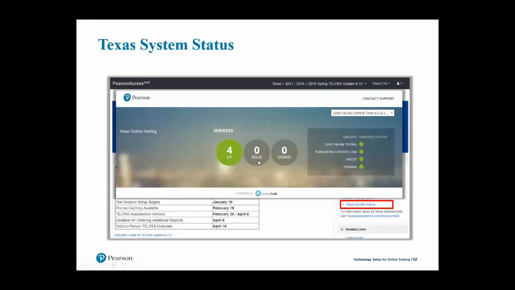If there are any issues, the issue number would be displayed here. This will help you determine whether it's a system-wide issue or a local issue. Again, that is the Texas System Status link that you can find on the assessment management system.